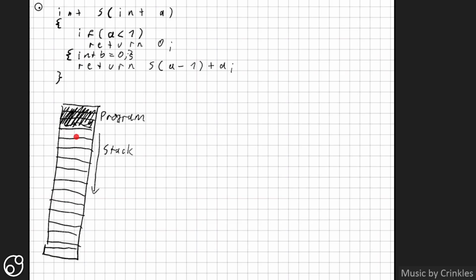Maybe let's make an example here. Let's remove this one, just go back to the normal code. We need space for the A and for the return address. So first call. We need these 2 addresses. They're now reserved. That means this one is now the next free space. So when we make the next call, we make a second call. We block this space. And then make the third call maybe.